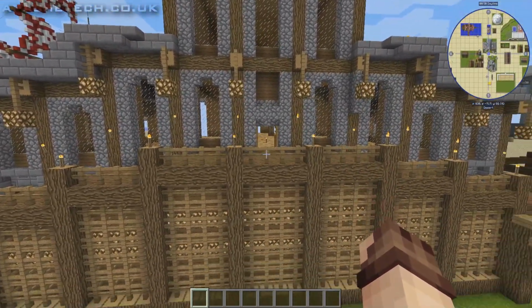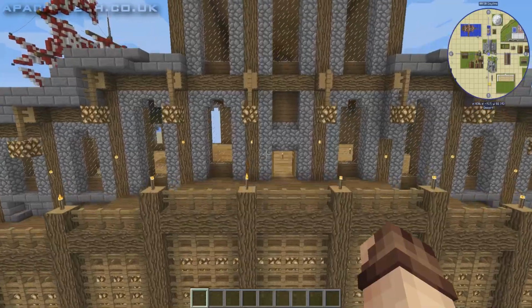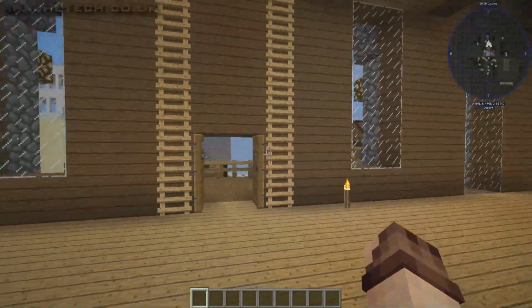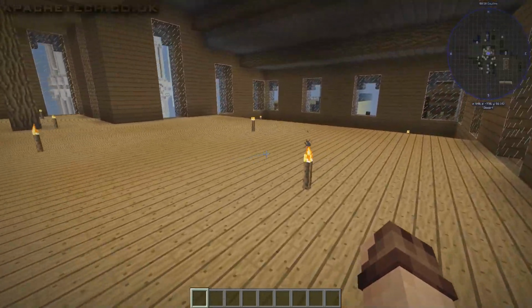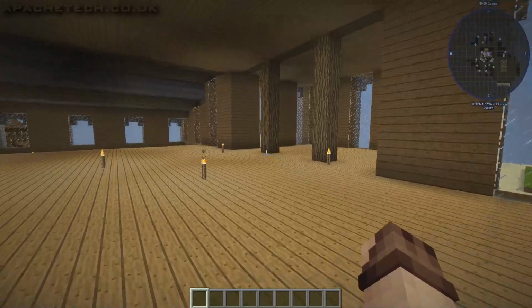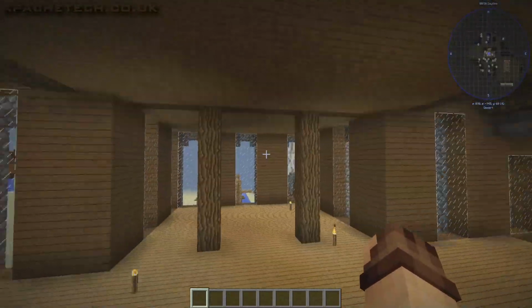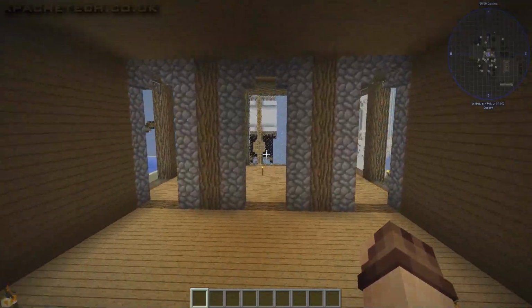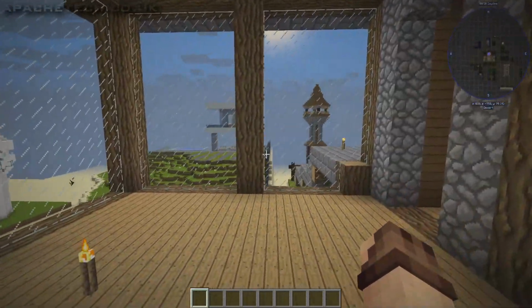I'm sick and tired of, at the moment, living in a 5x5 tube. So I can go up further in the windmill, but something like this is going to give me plenty of space to be able to put machines around, to be able to put storage down, to be able to organise storage. And then up here we have even more space and a really nice kind of observatory room here.